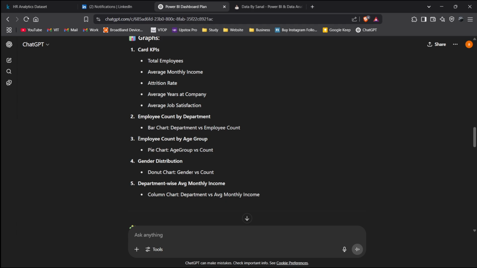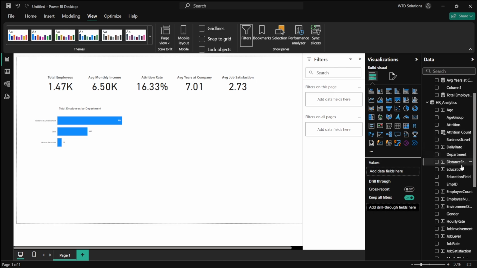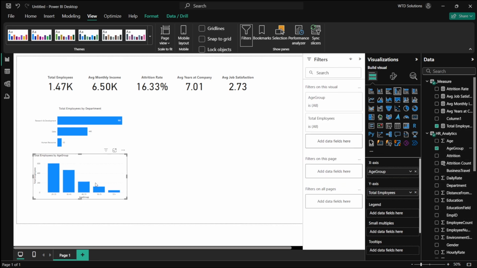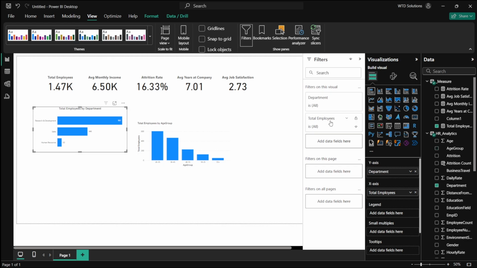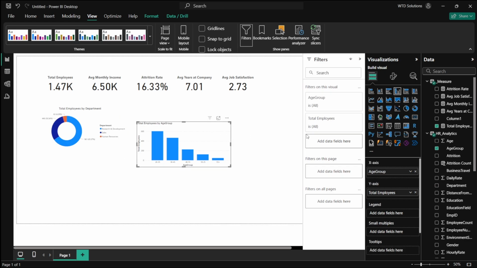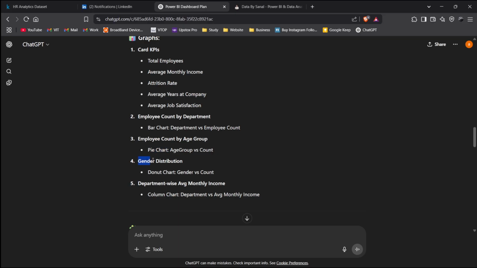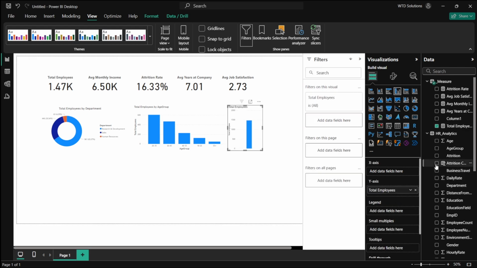Let's click the graph. Employee count by age group. Let's use this pie chart, and for this, let's use this one. Okay. The other is gender distribution, total employees by gender.